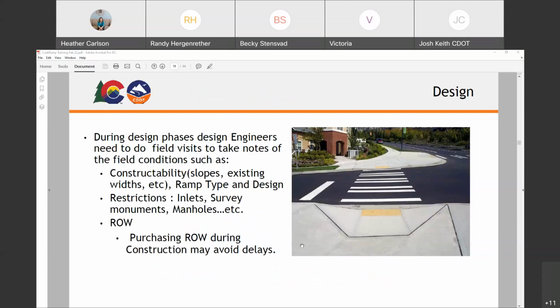So I'm going to cruise through these pretty quickly. Just things to think about before you actually design: you don't want to be dealing with problems right away once you get to construction. A lot of times there'll be a business that owns a portion of a curb ramp, and sometimes they are reluctant to let us do anything because they're scared that it's going to interfere with business. You need to talk to these folks and get out there as quick as you can. A last-ditch maneuver is to remind them that they are also responsible for a curb ramp that's not up to spec. If something happens and they don't allow us to fix the curb ramp, some of that comes back onto them too. And always think about inlets and what kind of ramp is going to work where.